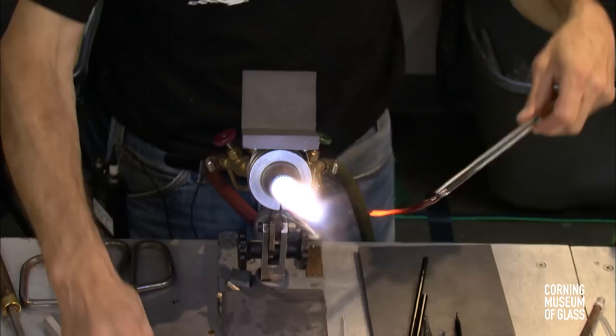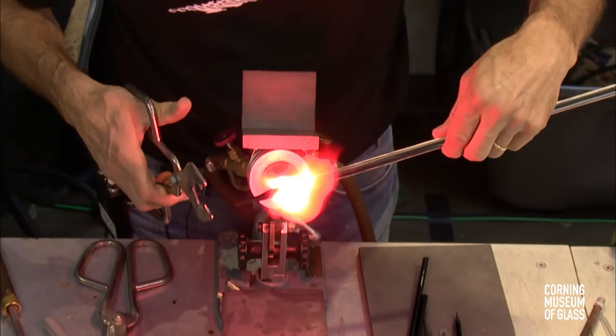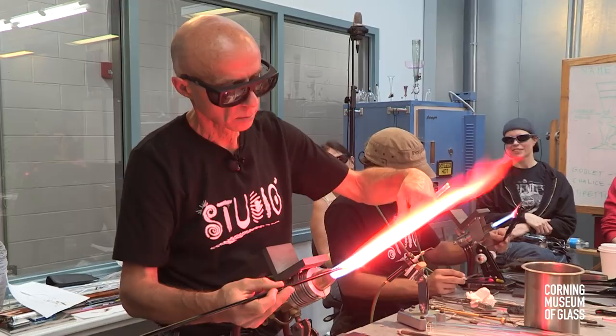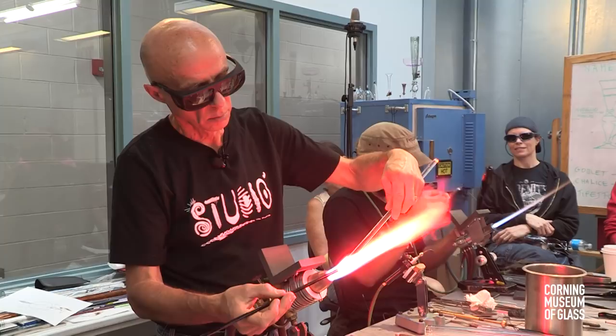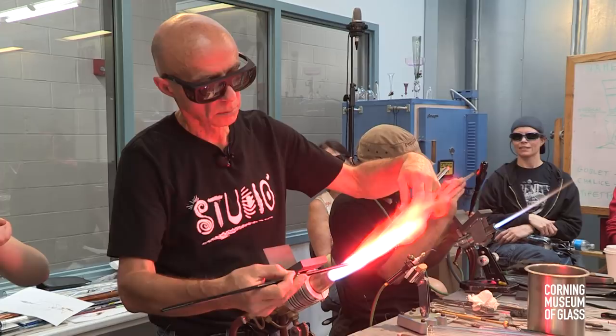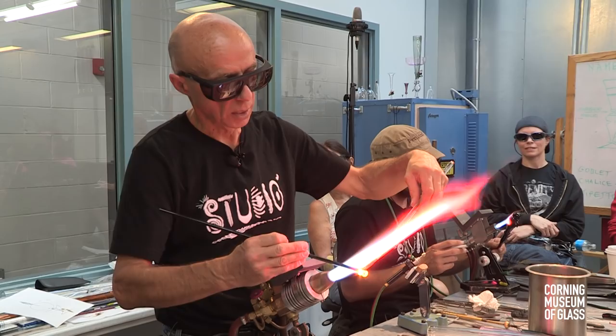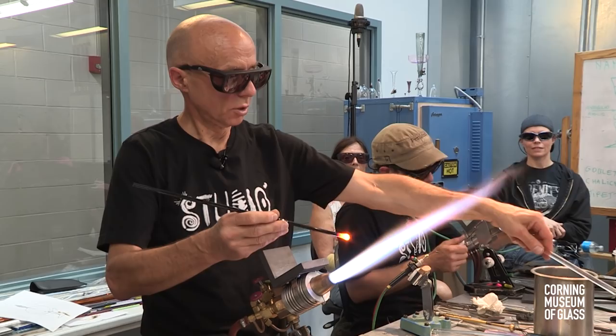Actually, can you erase this because I screwed up? I'll start again. We can put the pieces in the other kiln if you need more space. Oh, if there is more space, yeah, thank you. You're very kind. I think we are okay because the three of them are gonna come out pretty soon.